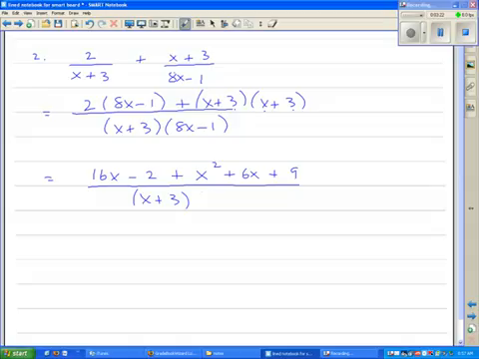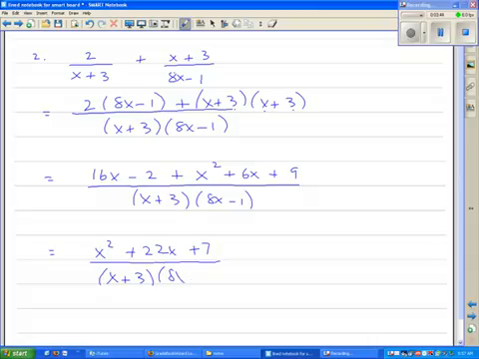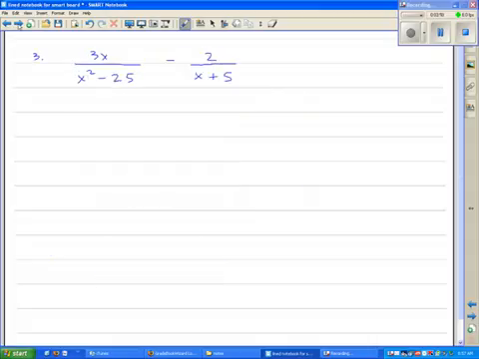I'll simplify the top by combining any like terms I can. And then I'll see if I can do any reducing factoring first. I have an x squared. I have a 16x and a 6x. I have a negative 2 and a positive 9. Looking at the trinomial there on top, I don't believe I can factor that. And since I can't factor that, I can't do any kind of reducing.